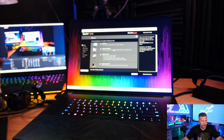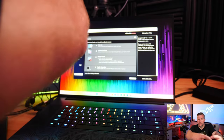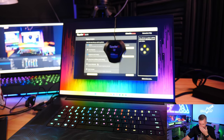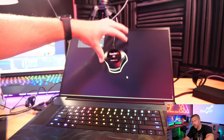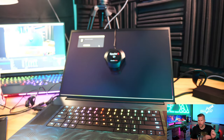Okay. I have to put the key in here for the Spyder 5 Elite. There we go. All right. So we're going to go to brightness and contrast and our color gamut. We should be at maximum brightness, I believe.